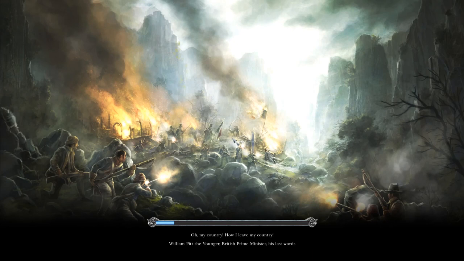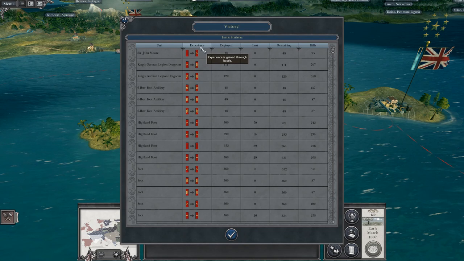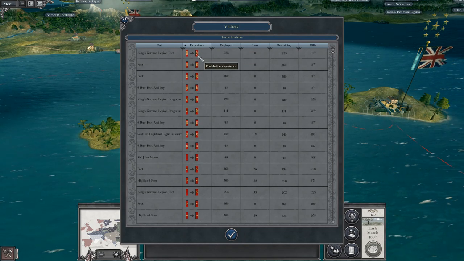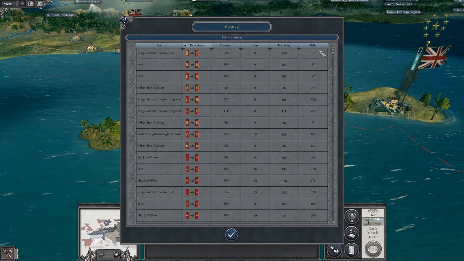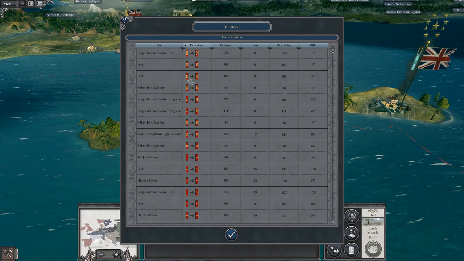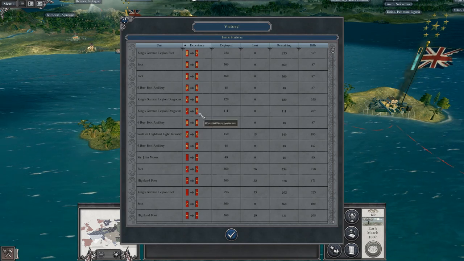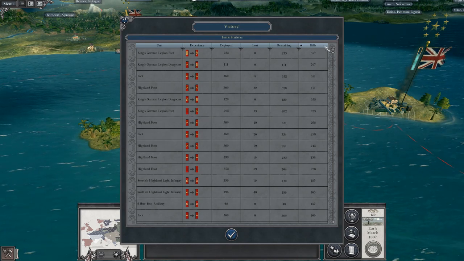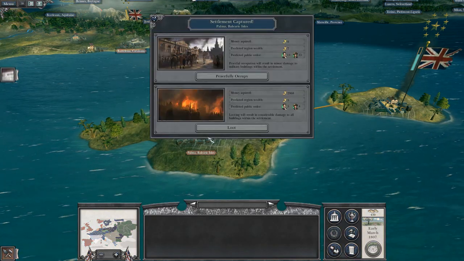Victory! Oh, God. I want to see how much damage they did. So, King's German Legion Foot, being very experienced, they killed 857 men with no losses. That's that they were a part of that massive rout, weren't they? King's German Legion Dragoons, it's probably this guy, 700, yeah it was, 1-3, 707 kills. Holy moly, mother of God.